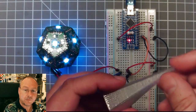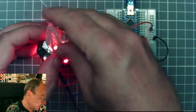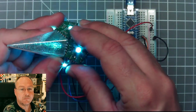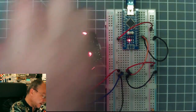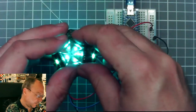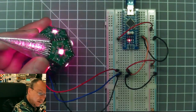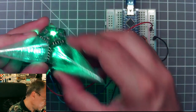And this means there's just one outer perimeter. And the idea is to have these then mounted, glued onto the faces. I printed an opening here in the bottom so that it fits nicely over the circuit board. And once everything is done, I will glue. This one is bigger in the base.